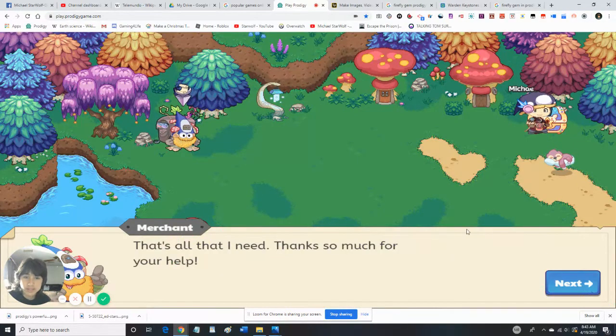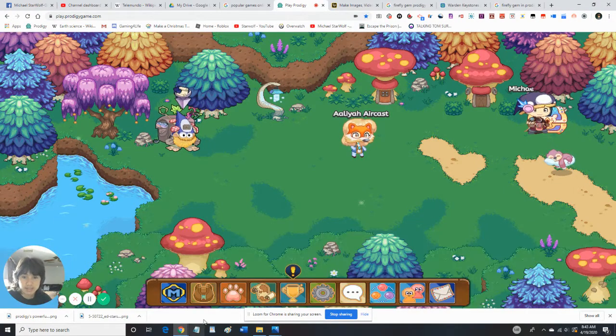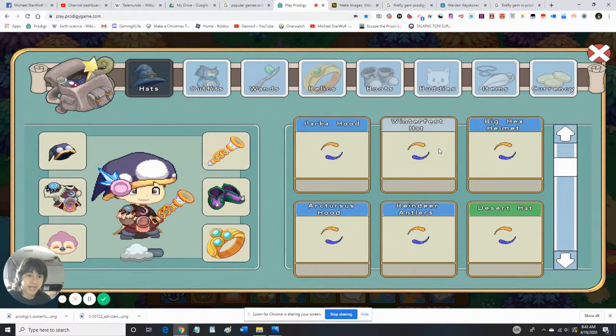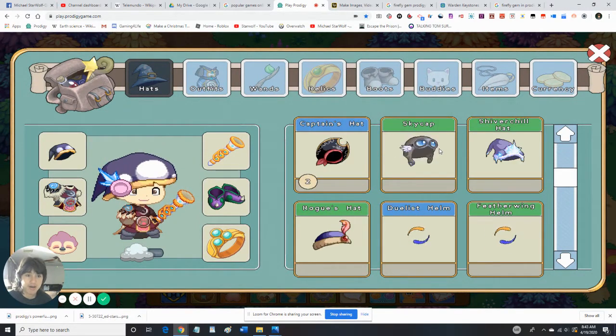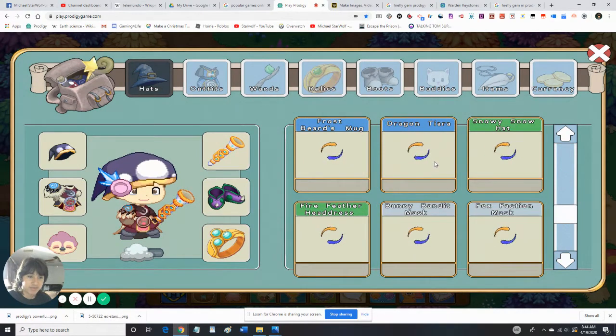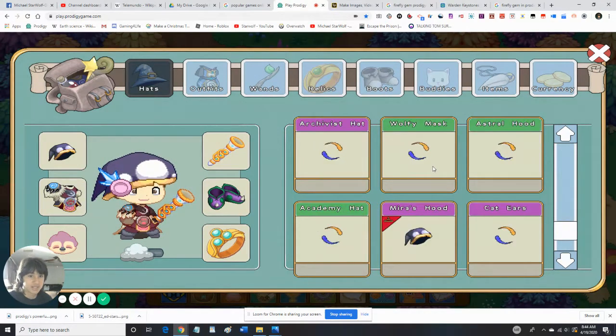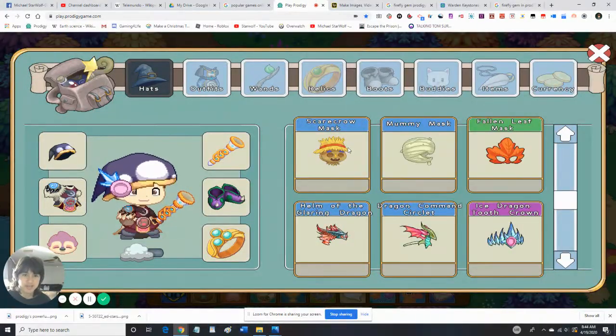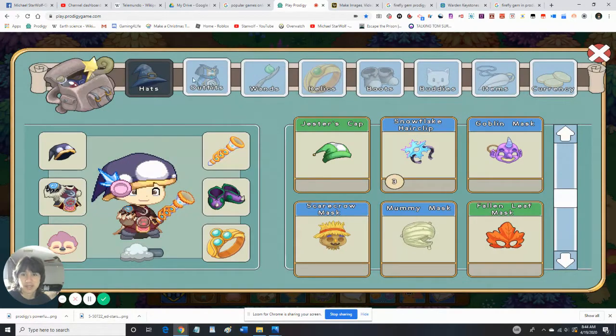So you can always collect fireflies up to 99. You can give them to this little merchant, and he'll give you prizes. I got pretty much every single hat already in the game. Look at all these hats that I got by collecting over the years. I got hats for every single season and everything. I don't think you need to be a member to wear them.